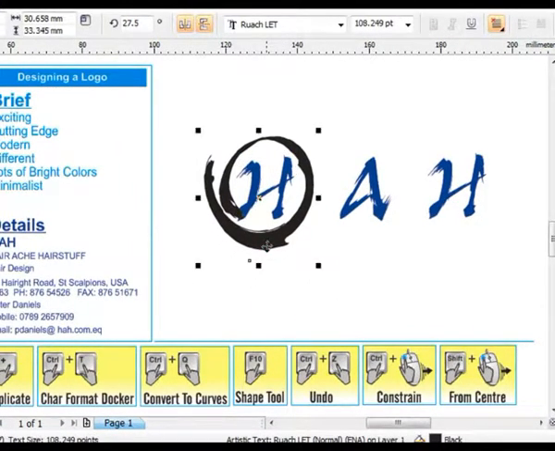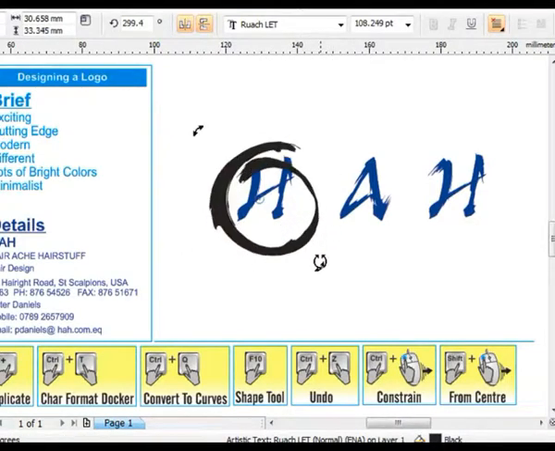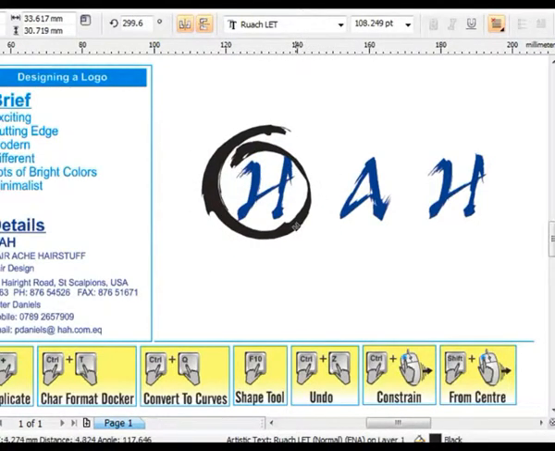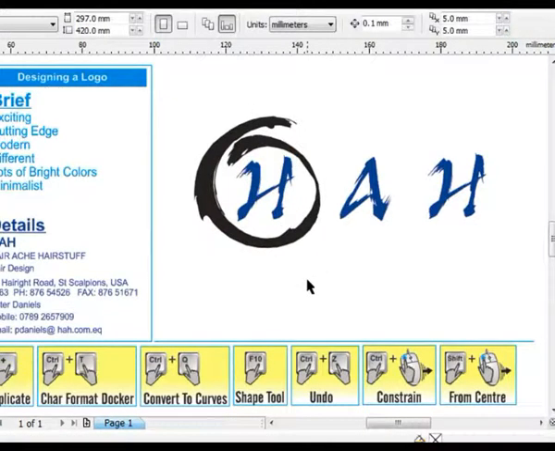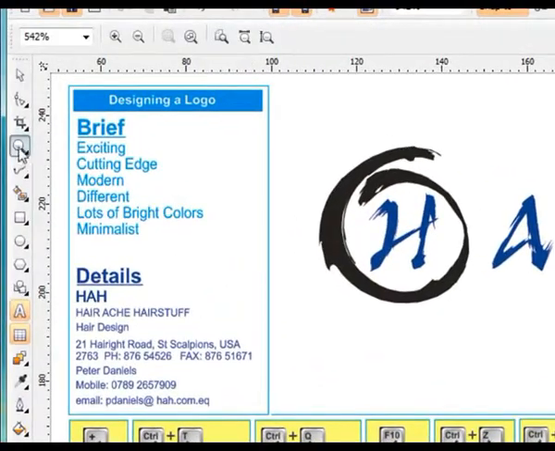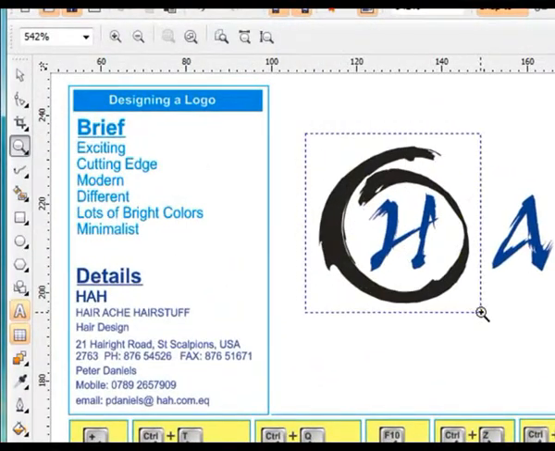So I'll place that there, click again. I'm going to rotate back to the original position. Okay, resize up a little, finger on the Shift key. Now I think that looks great. However, it's slightly weighted on the left-hand side, so we're going to edit the letter O you can see here. So I'll hit Z on my keyboard for the zoom tool, which is here. Click and drag to zoom in on that character.